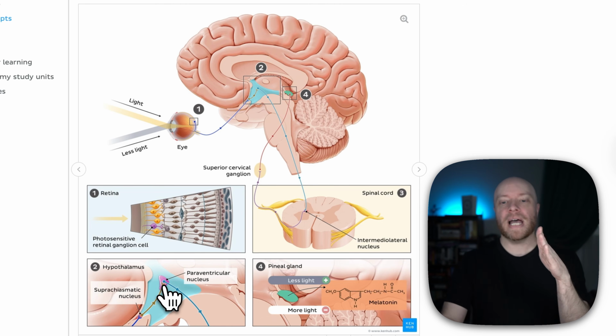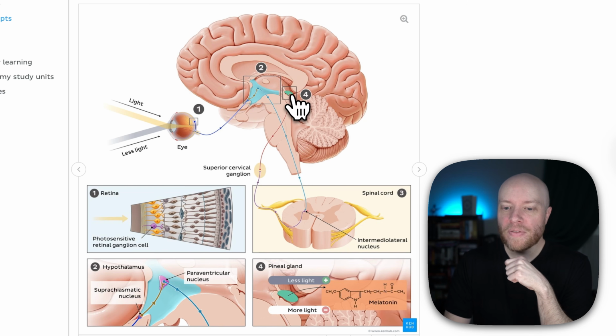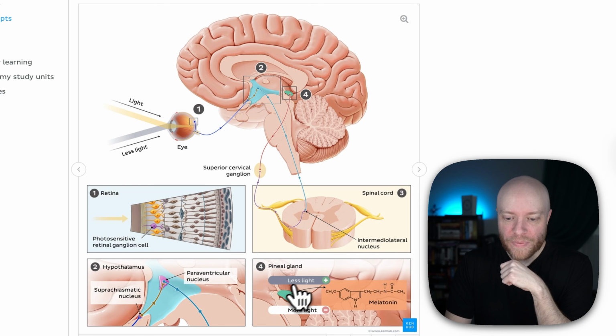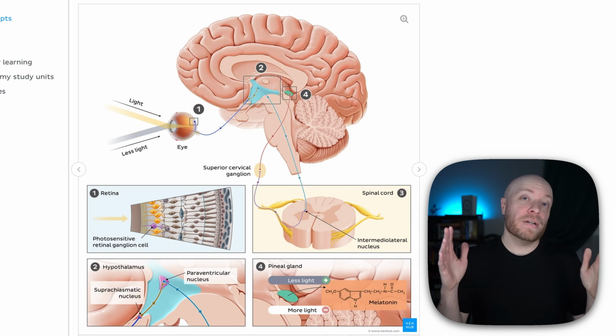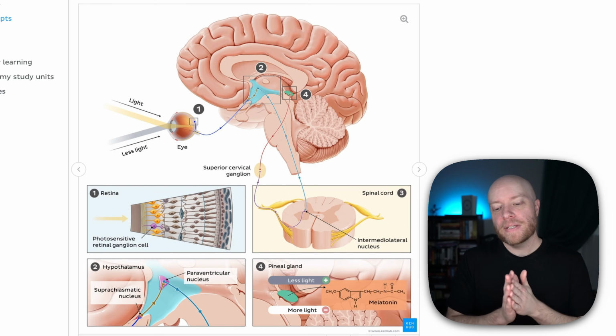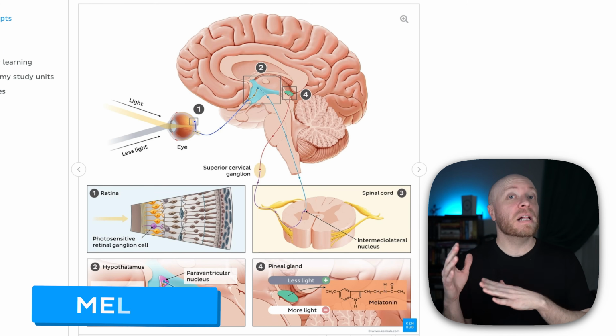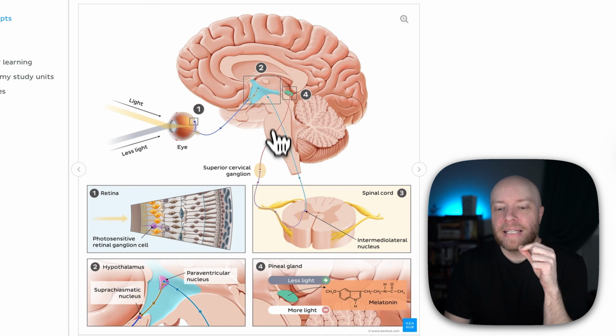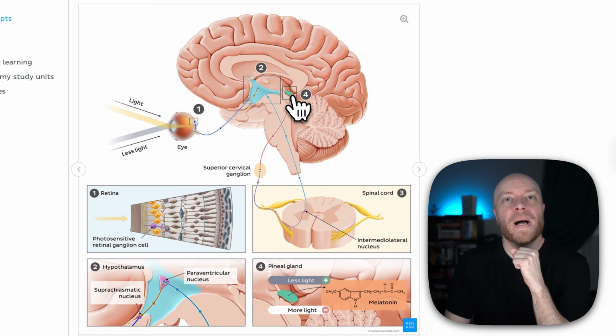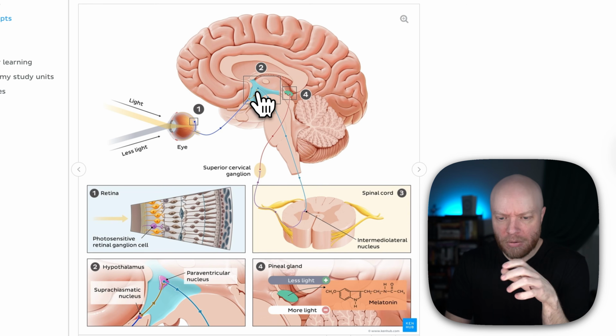Now, the goal here is actually going to be, you can't really see it all that well in this picture because it's tiny, there's this little green bean back here that we've highlighted. This is called the pineal gland. Now, the pineal gland is part of your endocrine system. And this is going to be secreting a hormone called melatonin that I guarantee you've heard of. Now, our goal is to get this signal to the pineal gland. And so when you're looking at this, you're like, oh, that makes sense.